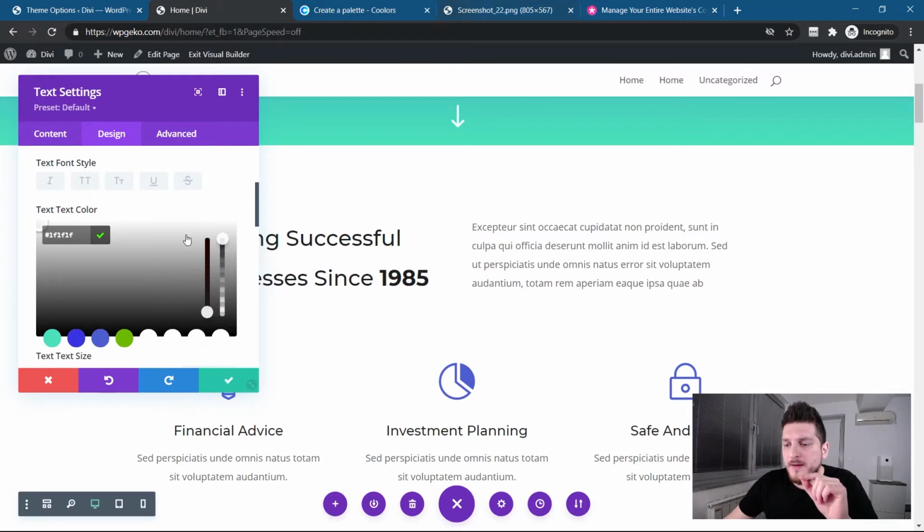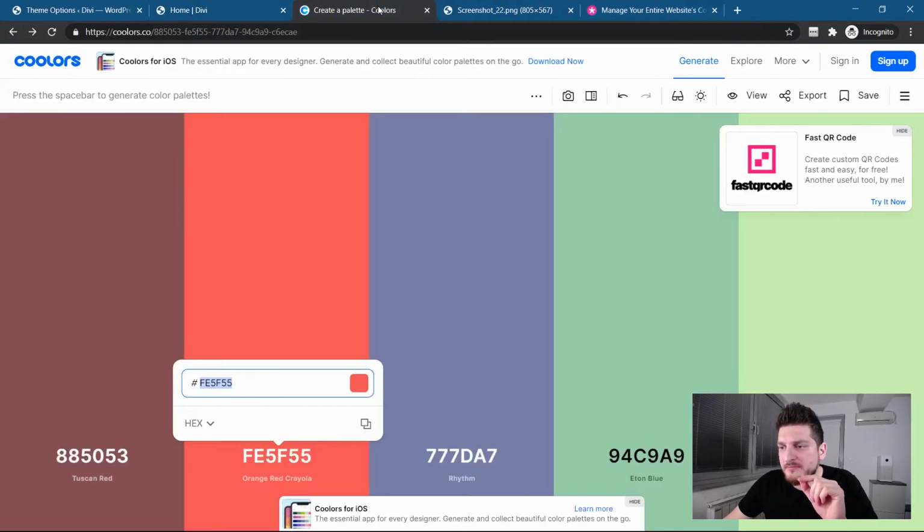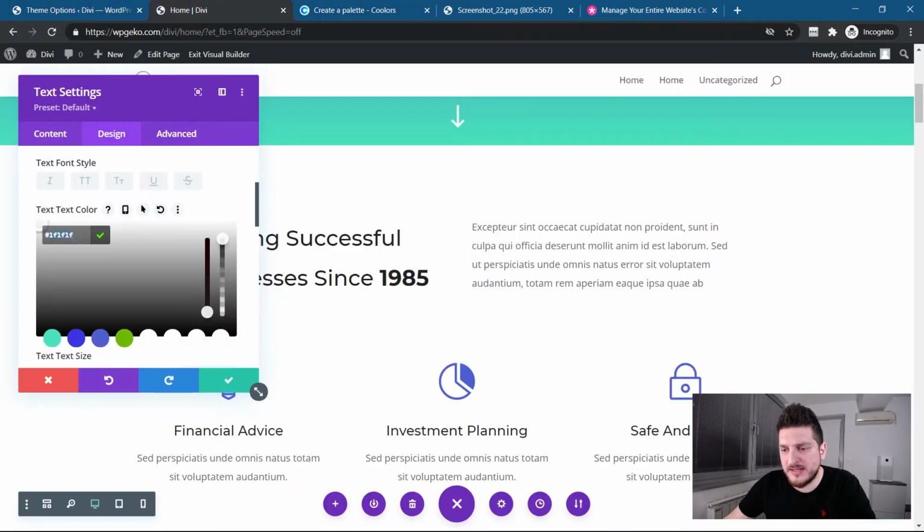So I've chosen a random color palette, and I'm going to set these colors now to my default colors here.